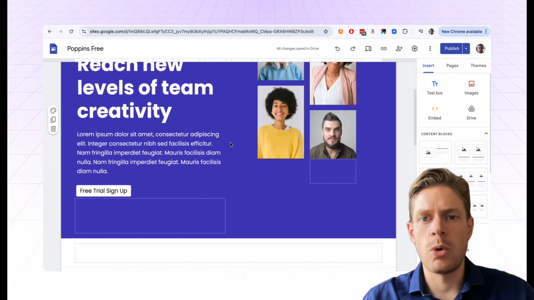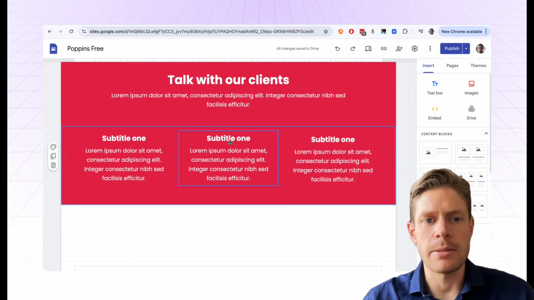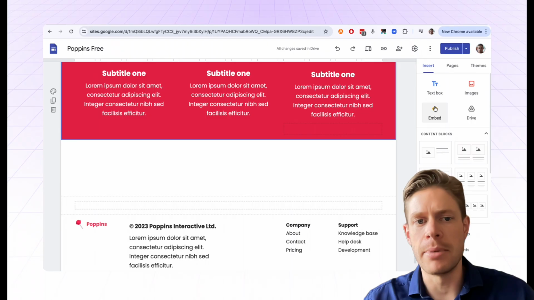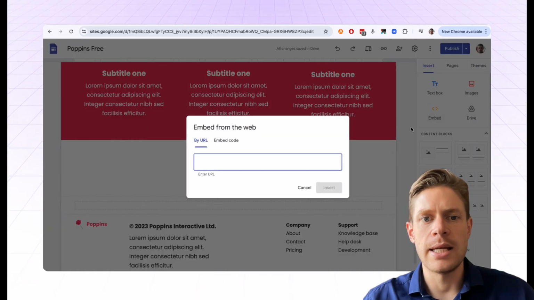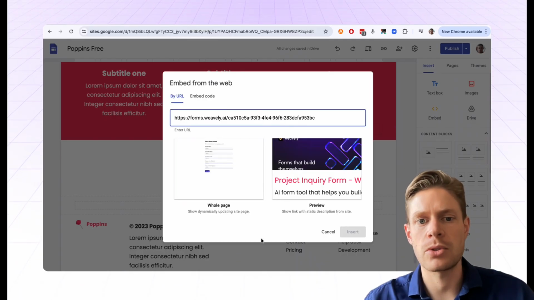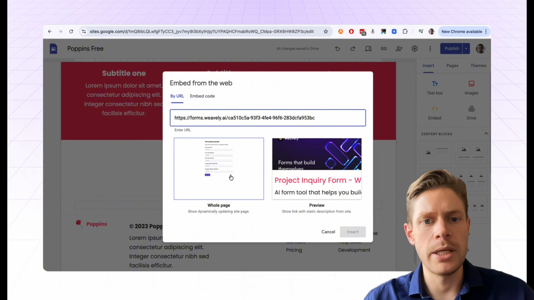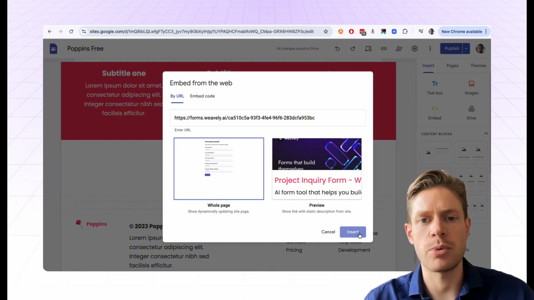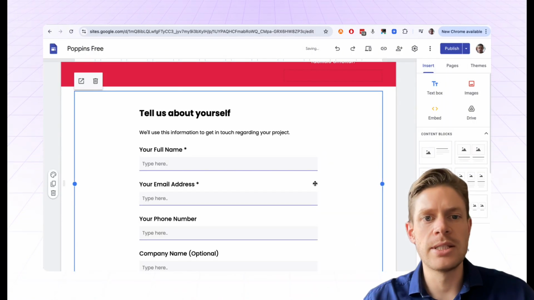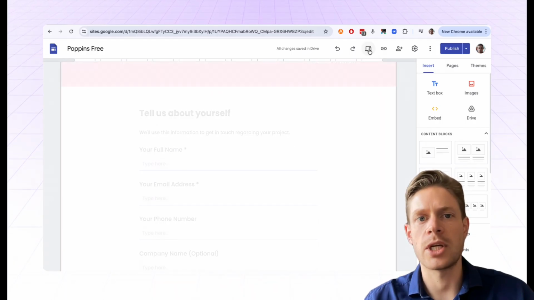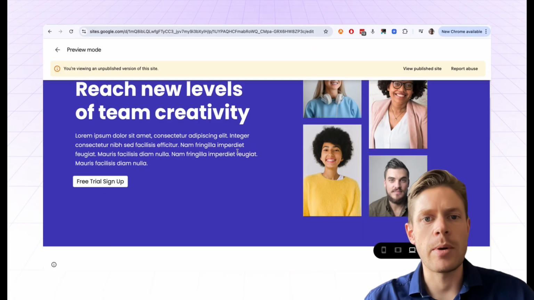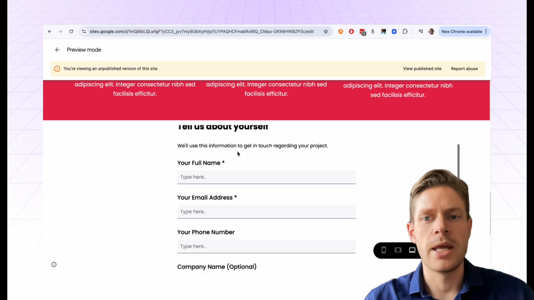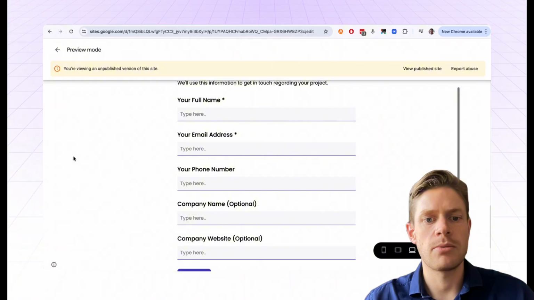So let's scroll down because we're going to add it at the bottom of our website, and you have this embed block right here. So let's hit the embed, and in the case of Weebly, you can just enter the URL of the form and you don't need to have any embed code or that sort of stuff. You'll want to select the whole page solution right here and you just press insert. So this is going to add the form in your website, and if I then check out the preview, you can see I have my website right here, and as I scroll down, I have the form which fits nicely into the website.